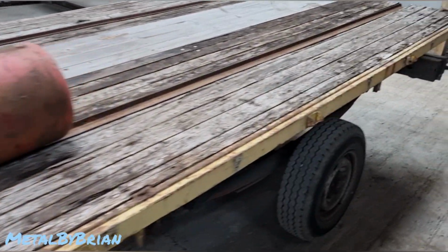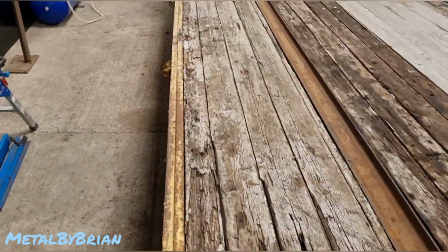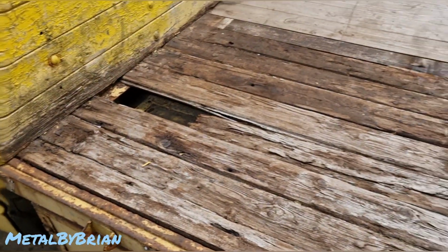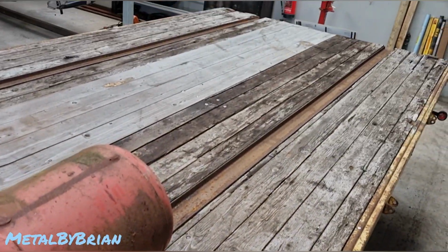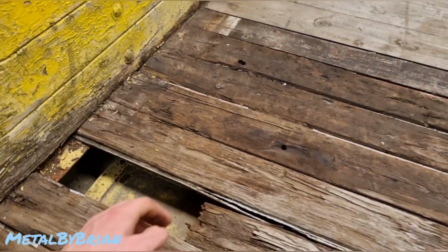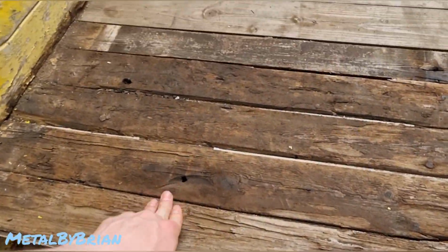And then there's a few bits I need to do to the bed. I was going to replace the boards, and I think I'm going to have to replace at least a couple of them. But if I'm going to go with the rat look come patina aging thing, I think I'll leave the boards now that I've had to think about it. And I'll just lather them with some used engine oil. And it should help preserve them for a few more years. Like this board here, I'm going to have to replace this board. But, you know, a lot of them I think will be all right.